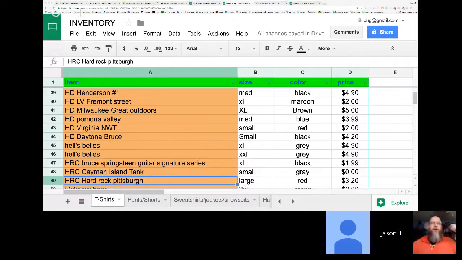Okay. So that is pretty much your spreadsheets. Now, the one thing I've never done, and I should do because I always had to figure it out at the end of the year, is you can add up the price column. So basically what you have tied up in t-shirts currently, what you have tied up in pants and shorts. We'll come back to that, but I'm going to show you how to do formulas in your monthly sales spreadsheet, because that is the next spreadsheet we're going to work on. And that's the fun one.